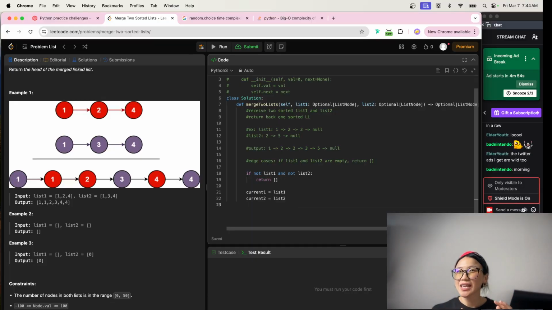I'm just trying to think. I think I need to initialize a head, because ultimately at the end I'm gonna return back a head, because we're gonna return back the beginning.